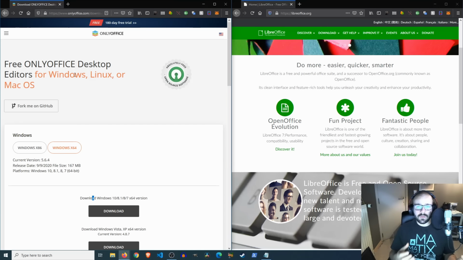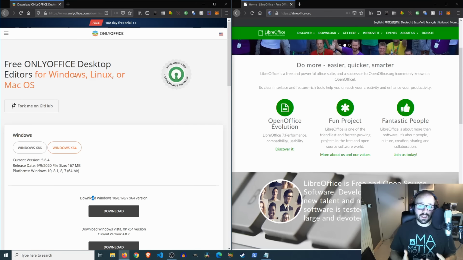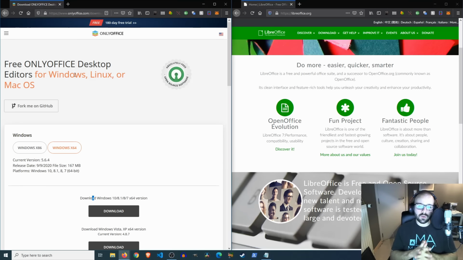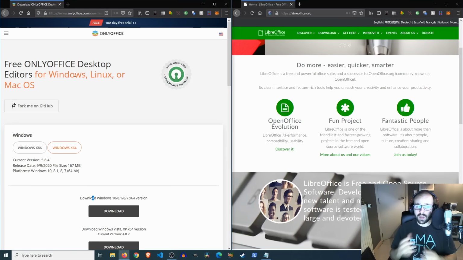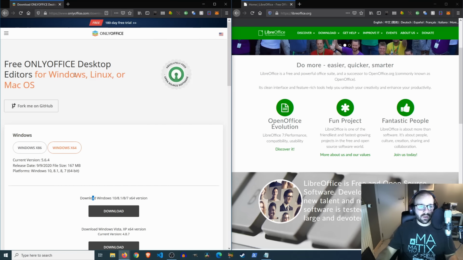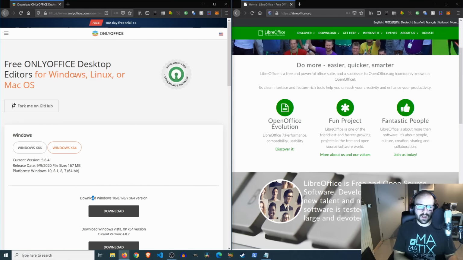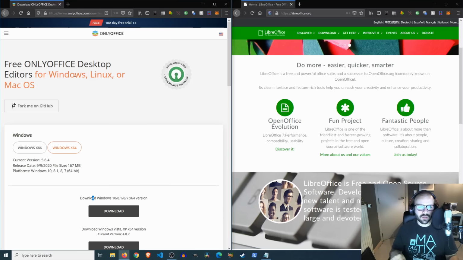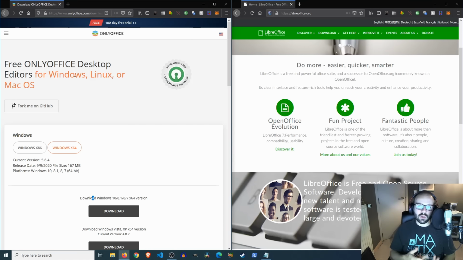And of course, if this review doesn't really bring you any answers and you're still having questions, then I would suggest you just download these tools over here. They're completely free to download, and I will put links for both of them in the description down below, so you can find them and try them yourself. They are all compatible with Windows, Linux, and macOS. I don't think that LibreOffice has a mobile version, but I do know that OnlyOffice does have a mobile version. You can download it for Android and iOS.